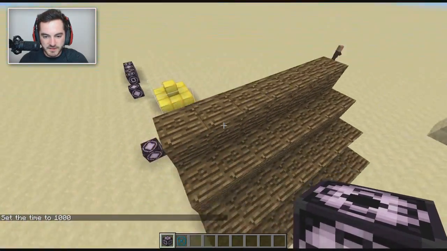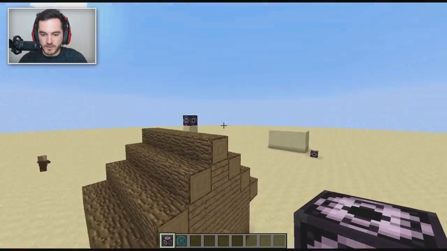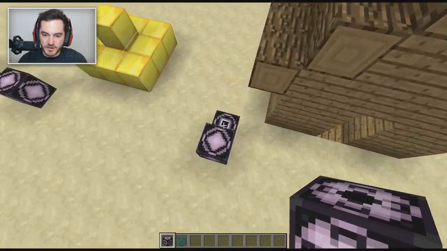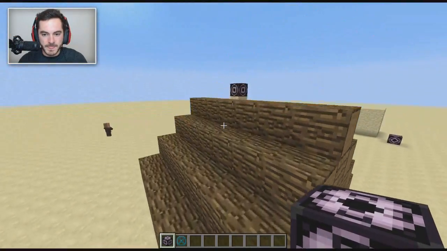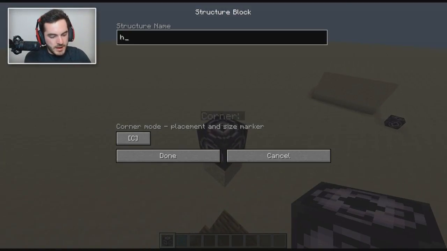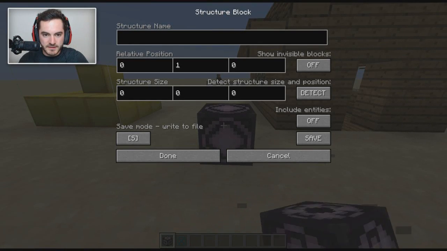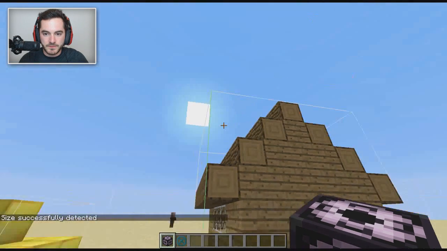And now we have these completely outlining my house here, which, if I didn't want to calculate what the dimensions were of the house, this is just another method is all that I'm trying to get at. Now we're going to call this structure house. So done, that's going to be house. We want to name these all the same thing. And the reason for that is we're going to call this house. And now we're going to hit detect.